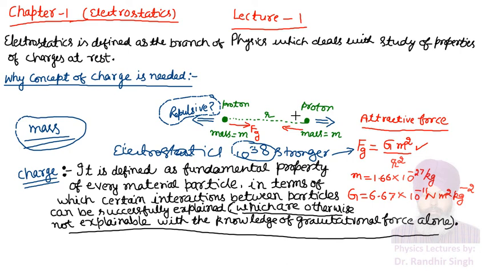And there are many other examples which can be easily explained by just understanding the concept of charge. The concept of charges introduces a new branch of physics to us, that is electrostatics. Later on, electricity and even magnetism were developed from the concept of charge alone. So I think I should stop here now.